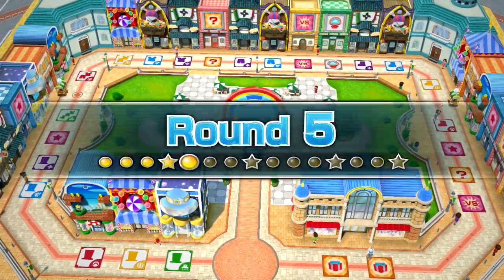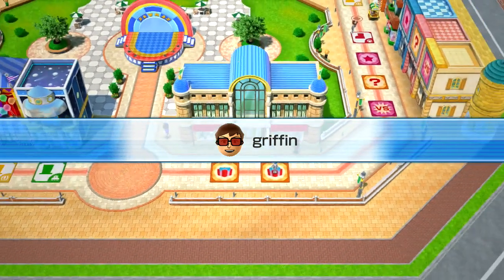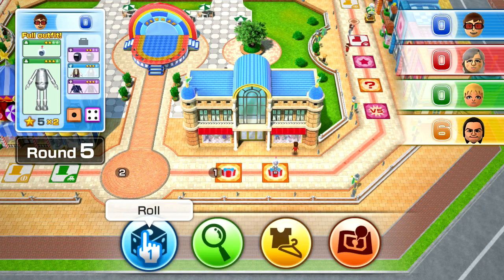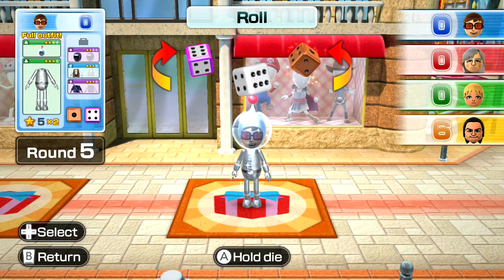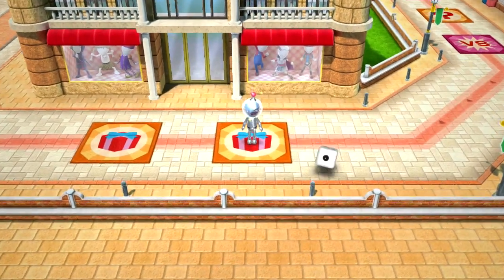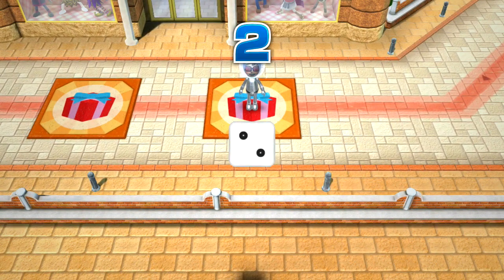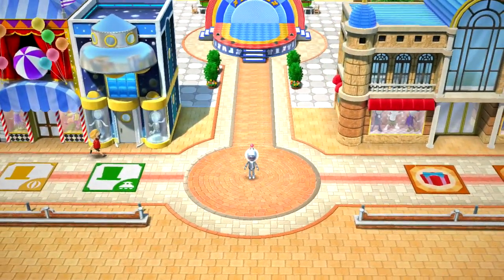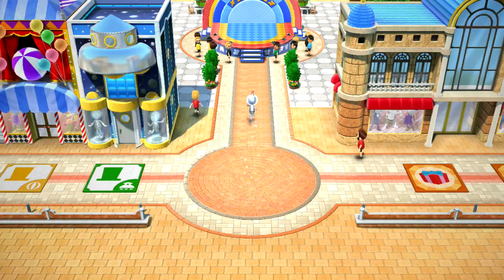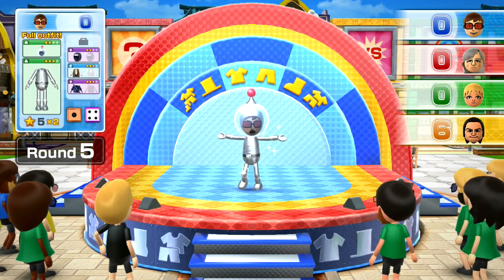Alright friends, let's go into round 5. Ah, you try to get a 1, I saw that, Griffin. Well, you get to go to center stage and show off your outfit. Good job, you got the full astronaut costume.